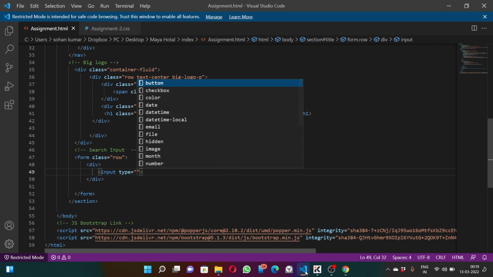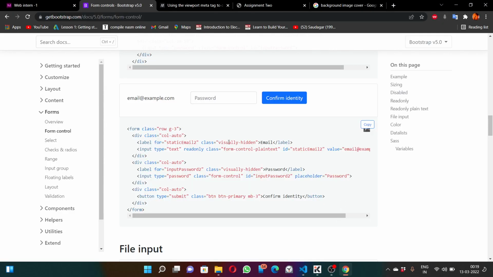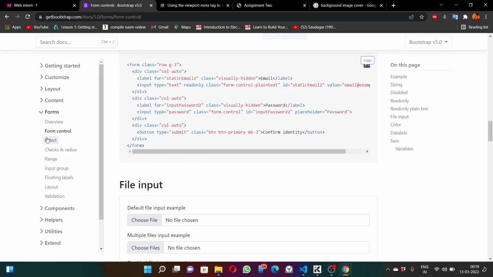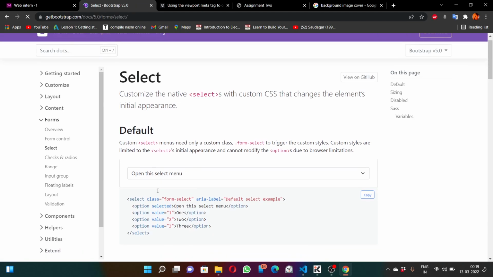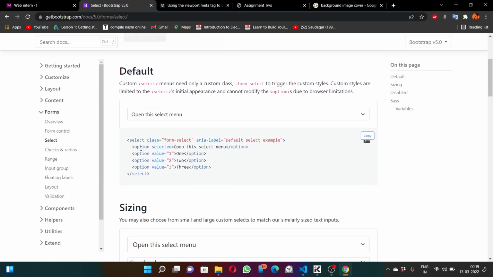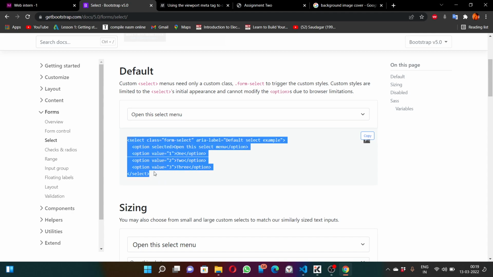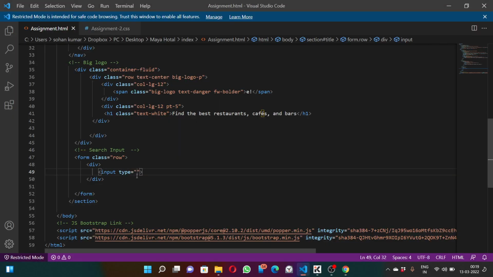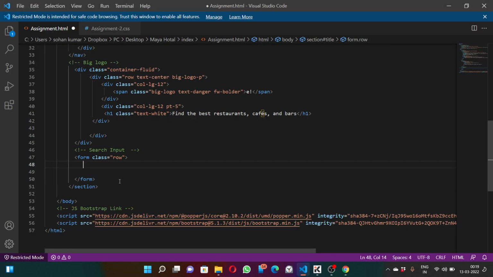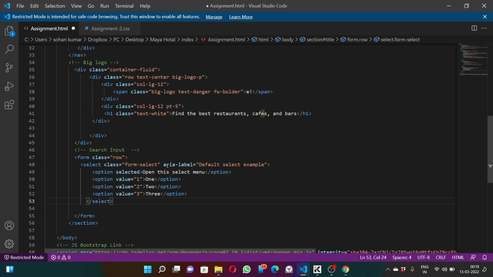So many people were saying that I just want to create a select. So I'm just going to copy this. Okay, just copy this, and I would like to paste it inside here, and just remove and paste here, as you can see.